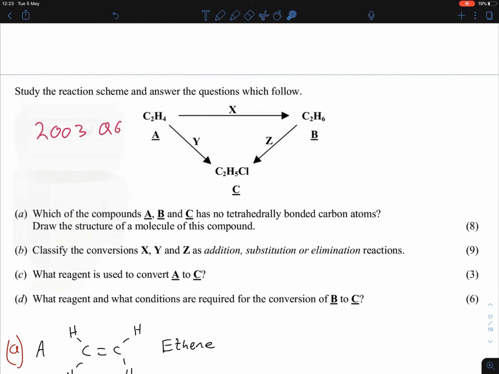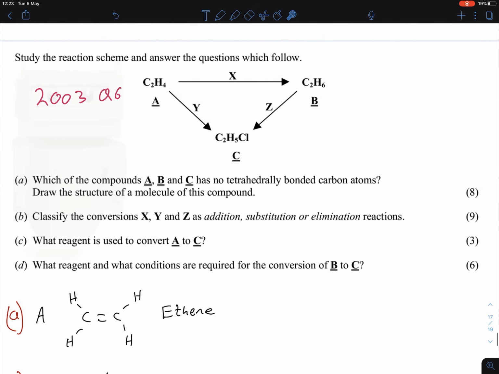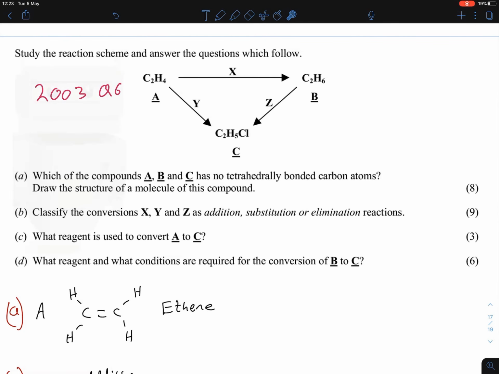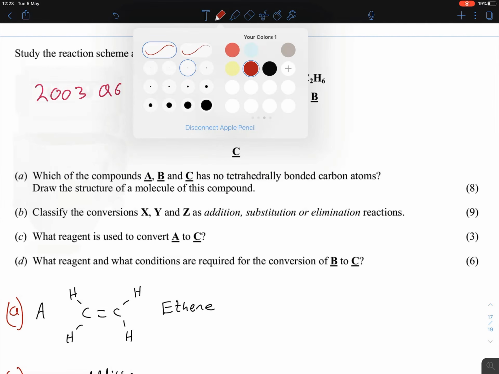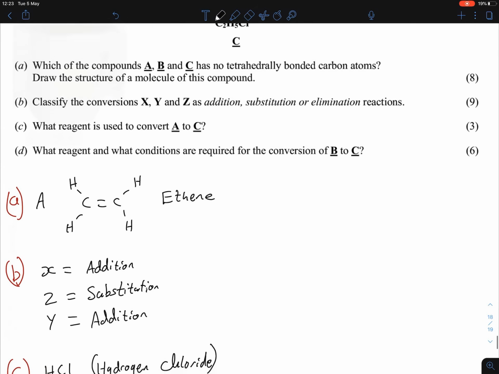Okay, so go back to your addition mechanism there, and what did you need to use? A to C there. We can see there that if it's addition, we're going to need 1 chlorine, and if we're looking at it, we have a hydrogen over here extra compared to over here. So HCl is going to be our answer. Hydrogen chloride is the name of it. Okay, so that's A to C there. That's the answer for that one.